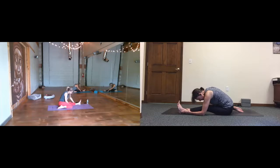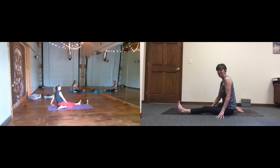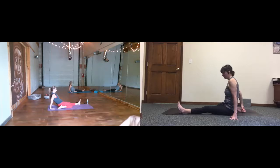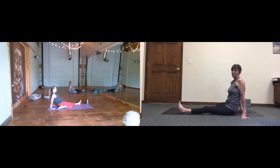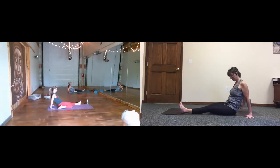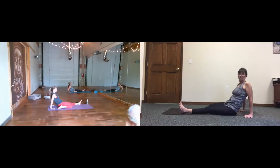We'll walk our hands in. We're just going to lean back a little bit, stretching out the right thigh. Scoot the tailbone towards the top of the mat a little bit if it helps. It doesn't matter. We don't have to go too far. It's just about feeling subtle sensations. One more breath.